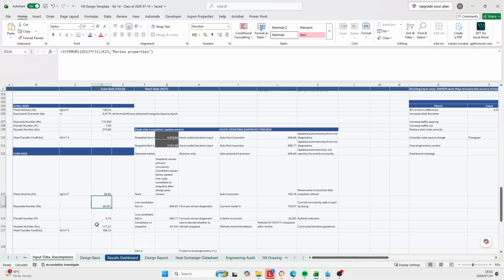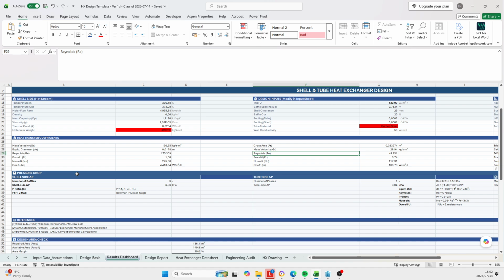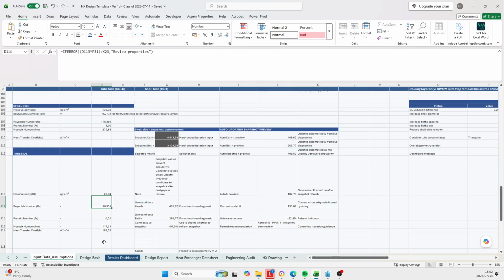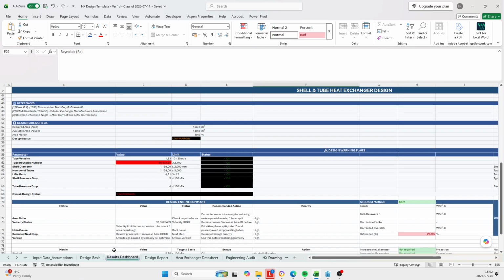It's not updating. Again, it's a small Reynolds number, so you'll need to check again on our checking basis. You'll see that here it requires your tube side Reynolds number to be greater than 2001. So there is definitely a problem that needs to be checked. What I can do here is immediately update that. So I'll unprotect the sheet so I can do the necessary correction.